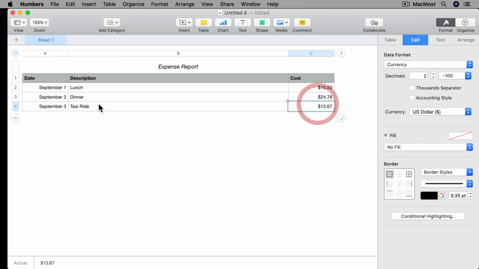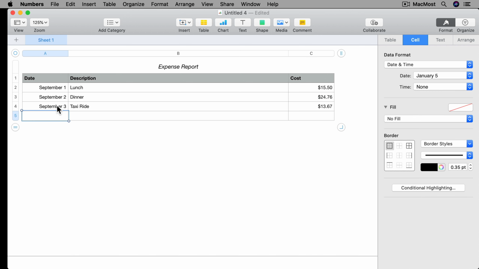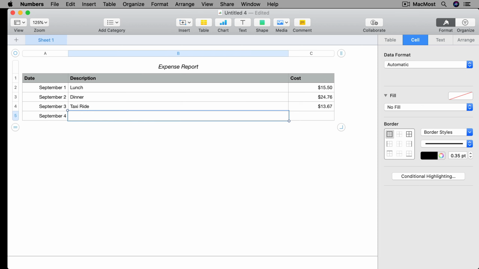I could do it anywhere in this last row. Hit return and enter a new date. Now just because the formatting here is the name of the month and the day, we don't have to use that formatting when entering in data. I can do 9/4 for instance. I'm going to hit tab to move over, and you can see it formats it for us just fine.